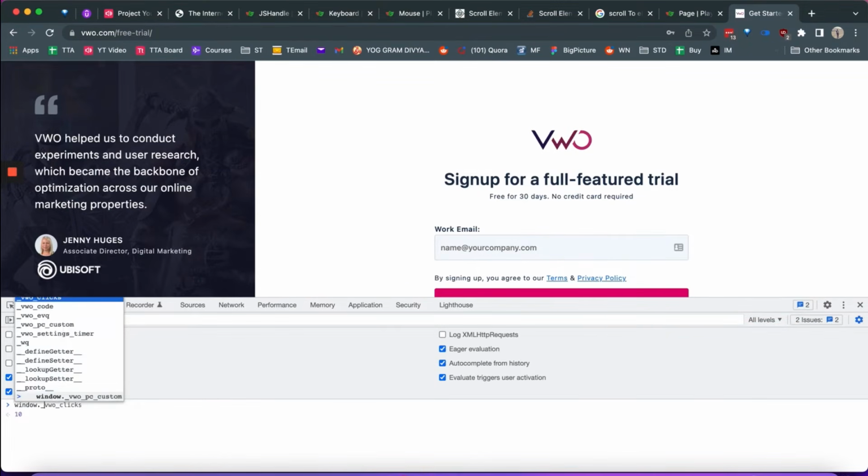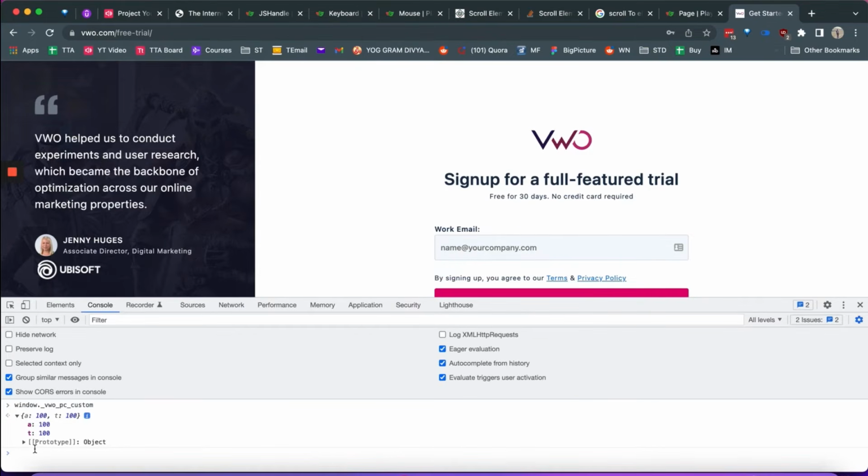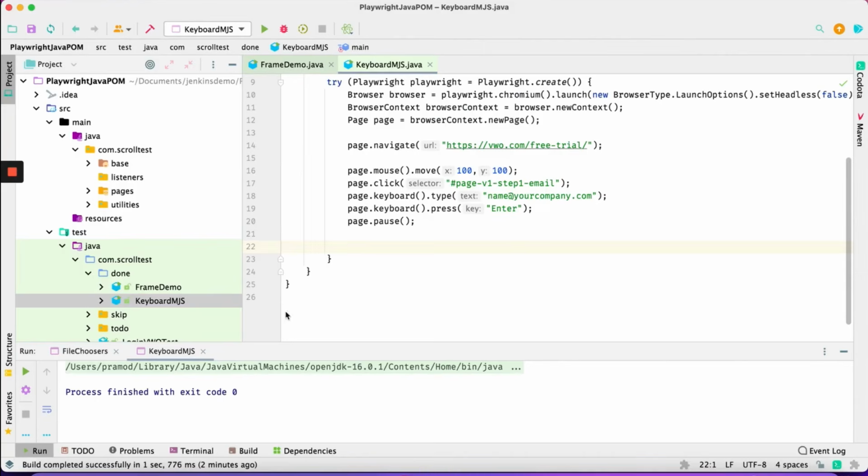Suppose there is an object present, VWO custom. If you see, it's a JSON where A is equal to 100 and T is equal to 100. There is a JSON value present. This is JavaScript code that I want to execute, and I want to get this value also. How can I do that? It's basically JavaScript code that I want to execute in this function. How can I do this?